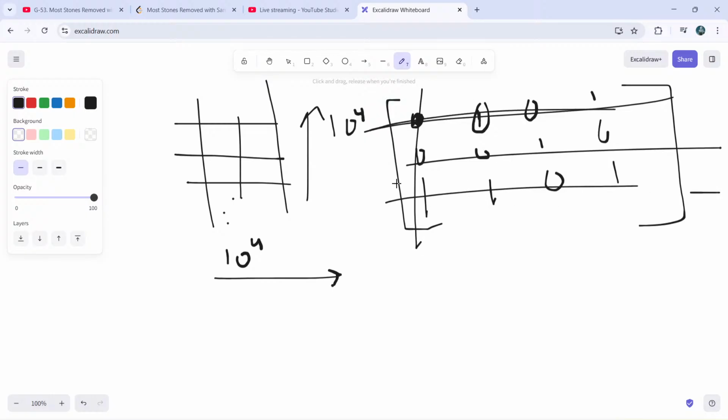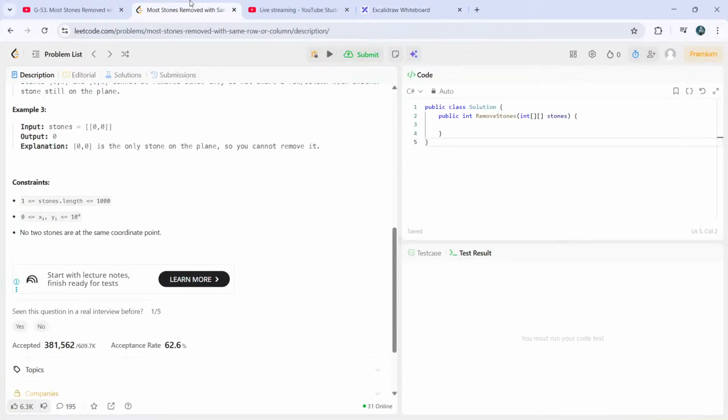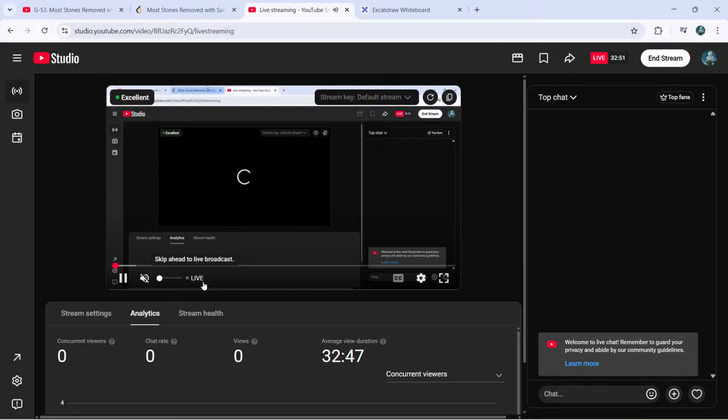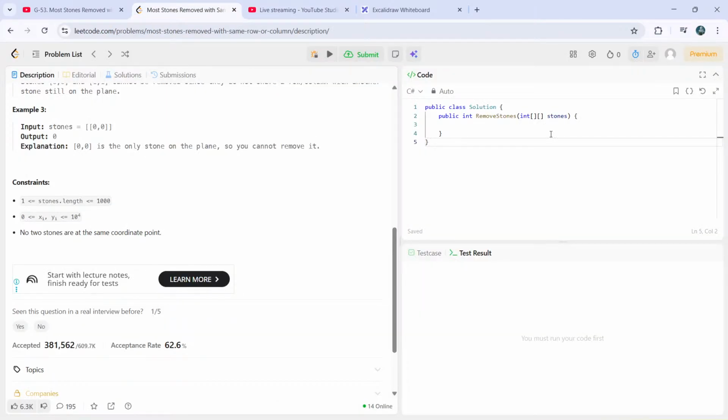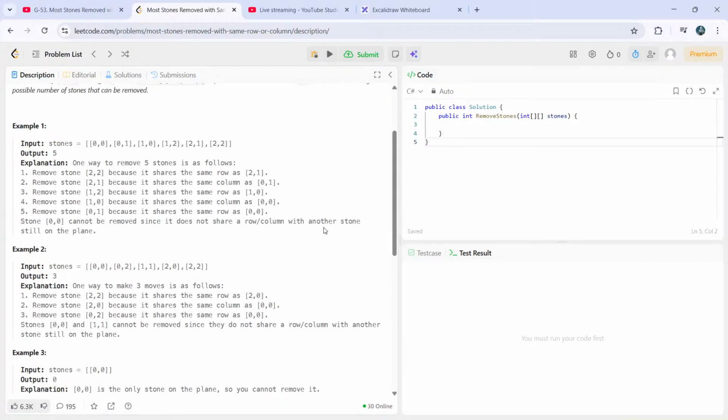And then we can again traverse this grid in row fashion and in column fashion and get all the stones, right? As you said. Yeah, that makes sense. If not that, then is there some other solution that is coming into the mind?